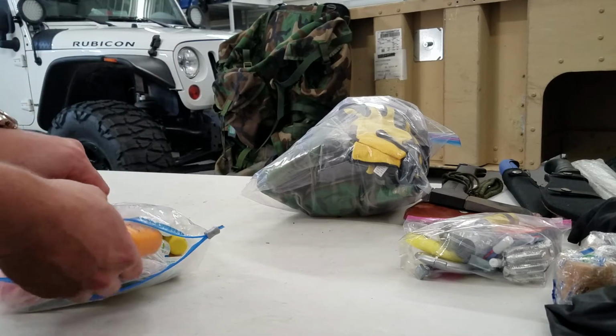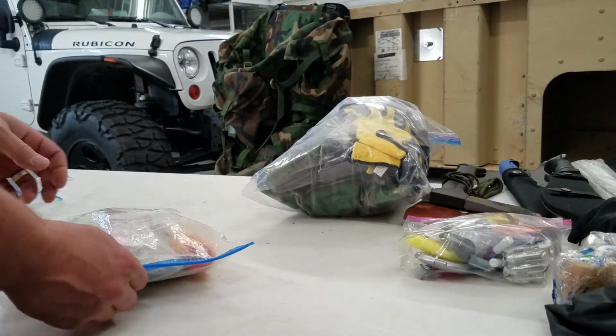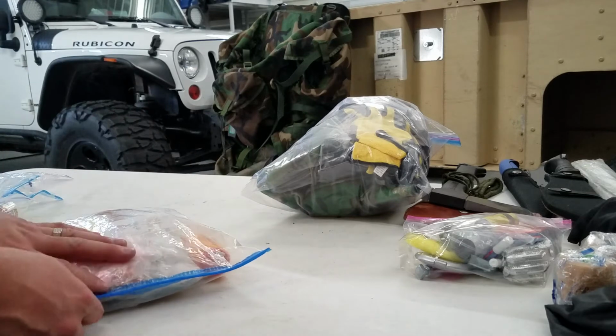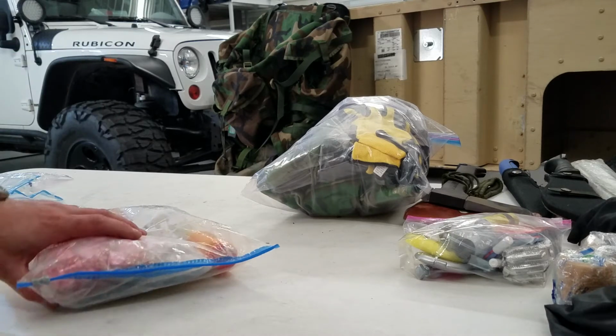To me, it's kind of irresponsible to think you're going to carry a pack for miles and miles and miles and not experience any kind of chafing or whatever. For what it is and for as big as it is, you may as well just grab one, take it with you. Better to have it and not need it than need it and not have it.